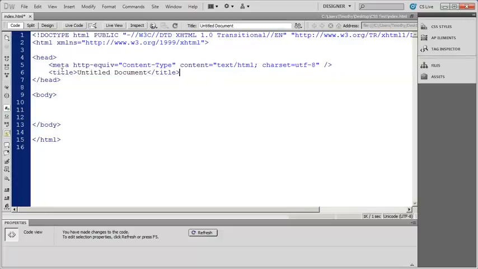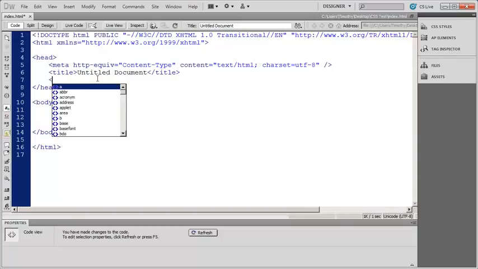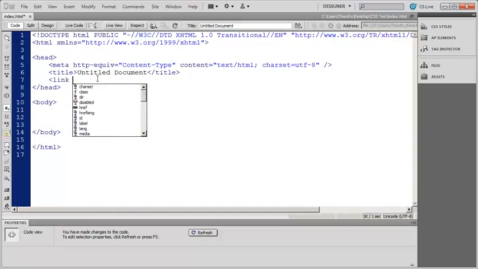So I'm going to go ahead and click after title, and that gives me room to type in the link tag. After the link tag, you're going to put 4 different attributes in this tag. You remember we had tag names, and then tags could have attributes that tell us certain things about that tag. Well, the first thing that I need to tell the link tag is what it's linking to. And the attribute that I use for that is called href.